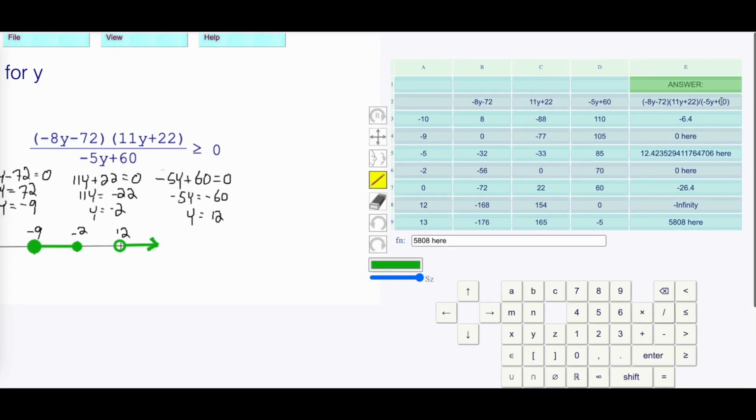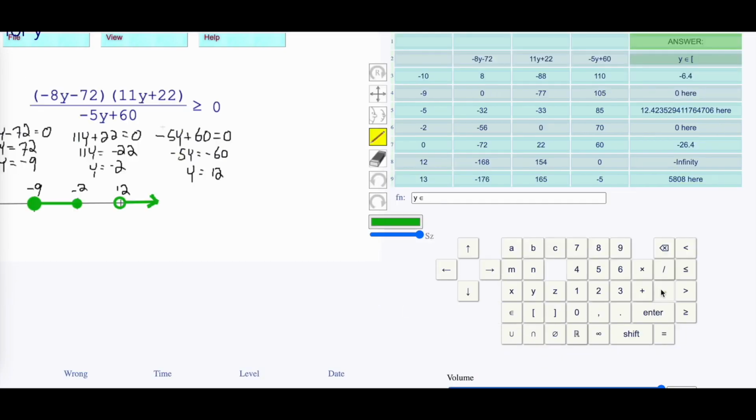Our interval is, which I've foolishly written in the answer. It's just I didn't have any room, so I have to erase that. Y is a member of. The 9 is included, so accept a bracket on negative 9 all the way up to negative 2, and accept a bracket on the negative 2. Union, then from 12 on, the reject bracket on the 12 because the 12 is not included, to infinity, and then always reject bracket on the infinity.